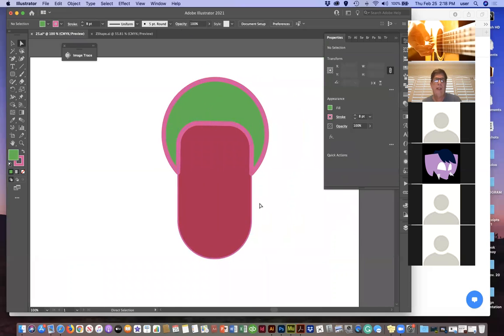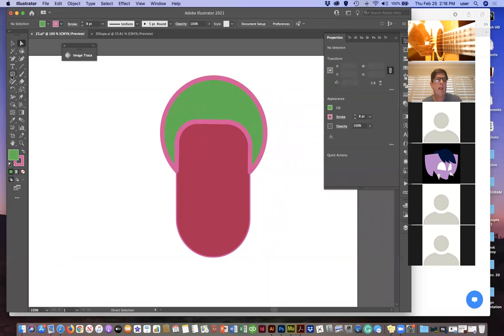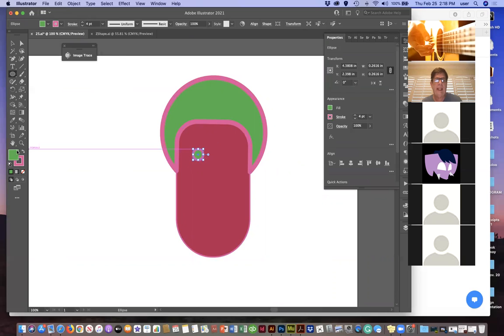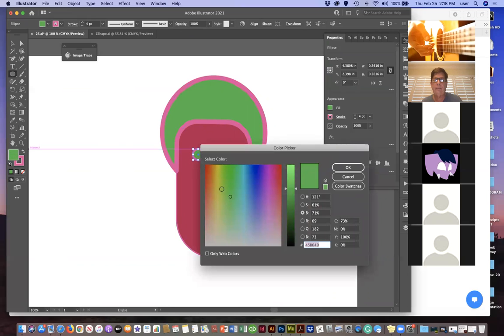Okay, so we're making a dude with a helmet. Needs to have a couple eyes. I'm just drawing it in. Too big of strokes. I'm going to pull that back to 4 point, and I want it to be white. So I can click my white down here.